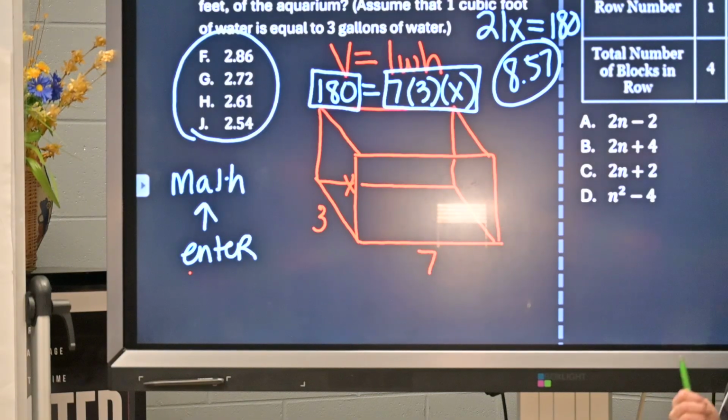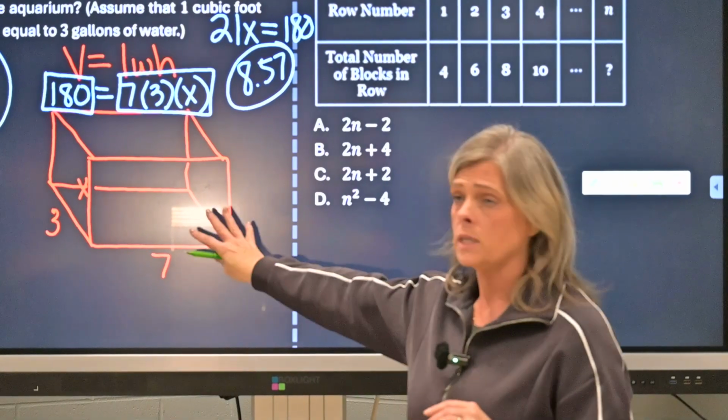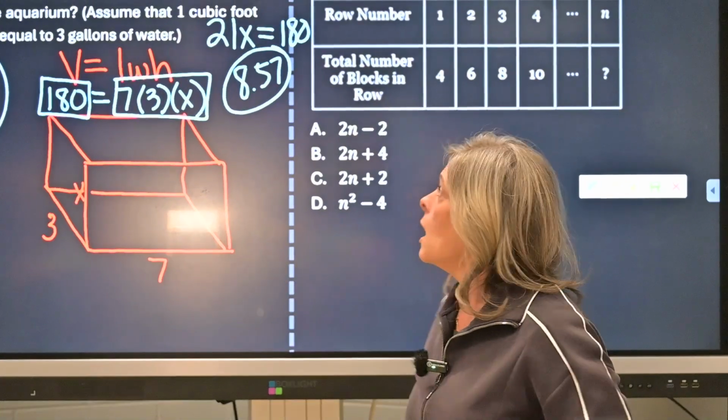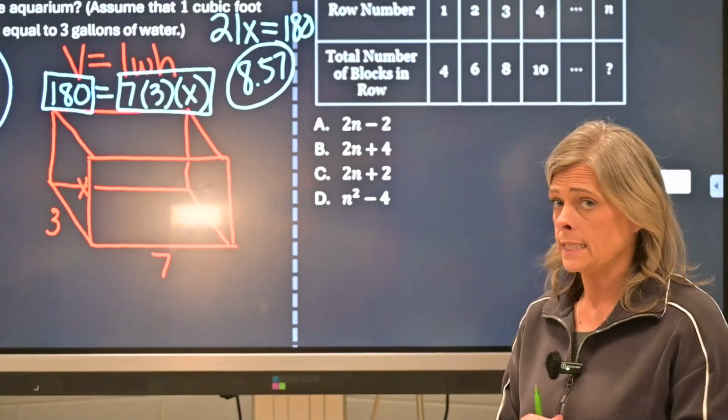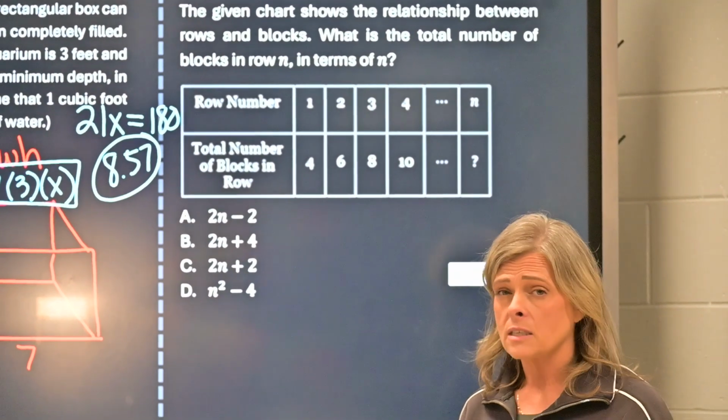So like I said, this came from CERT and maybe there's an error in it. So I'll correct this video later on if for some reason we solved this incorrectly, okay? Let's go ahead and move on to number 19. We don't want to get stuck on a problem for too long, right? So that is an ACT strategy.